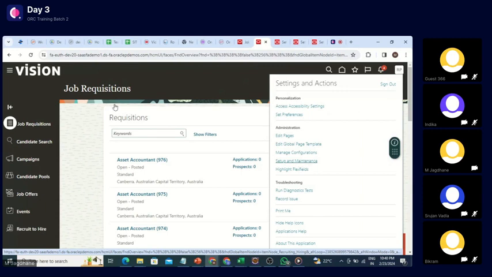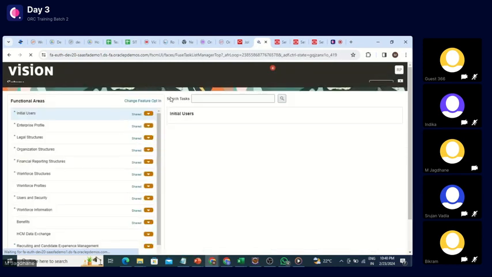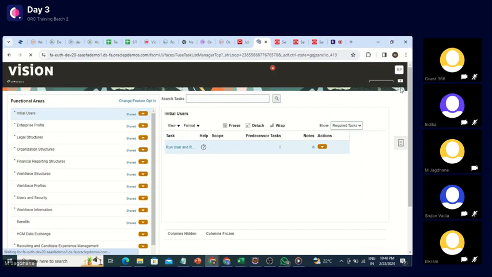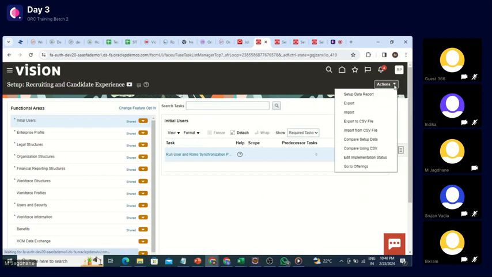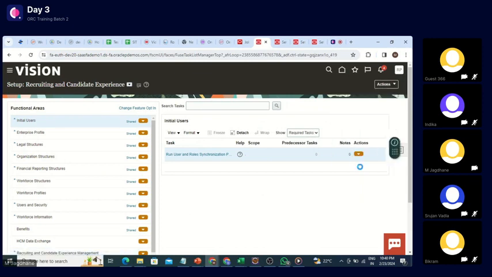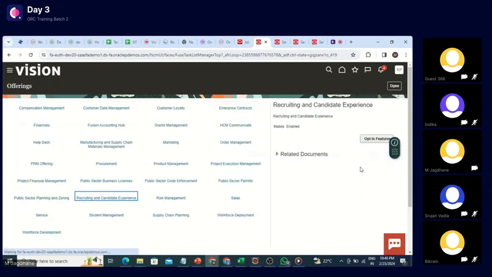Depending on different modules, some customers opt for the learning module, some for the recruitment module, some for core HR, some for the payroll module.